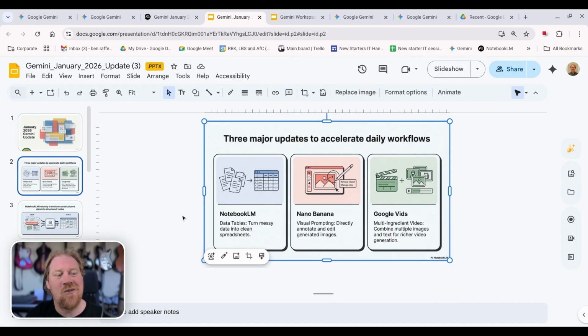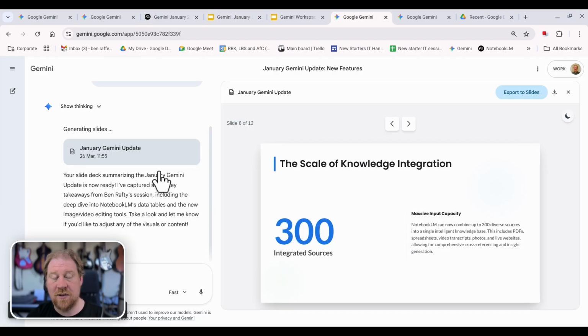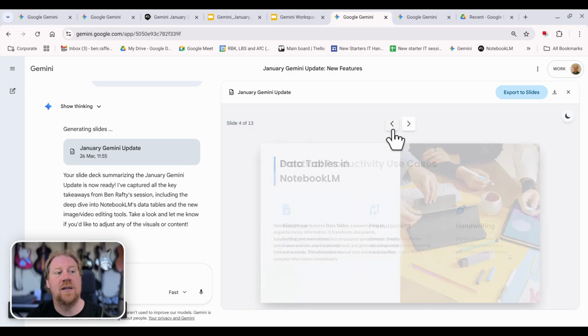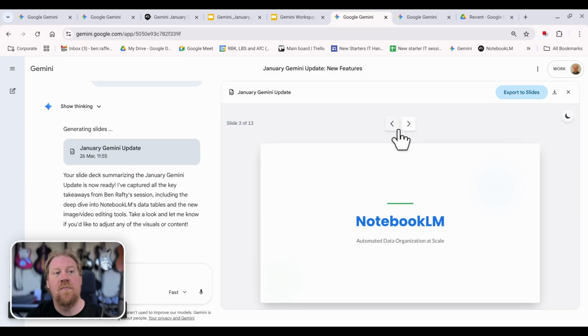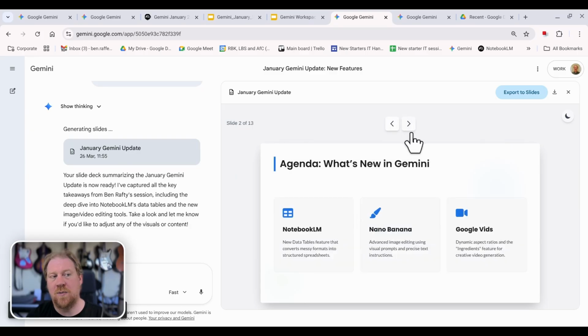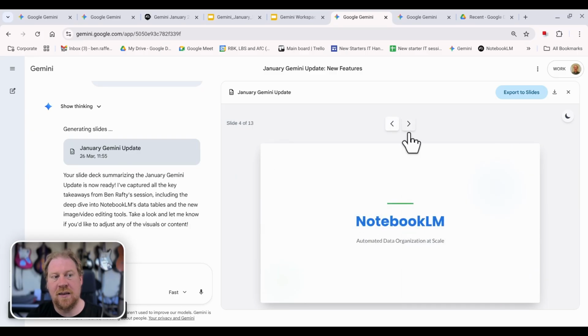Interestingly, Google seems to work by having competing teams working on similar things with each other. So you can also create slideshows in Gemini as well. So to show you the difference, I went to the Gemini app, I went into canvas mode, and I gave it that same video and asked it to create a slideshow about that video in here, and it's done the same thing here. So it's created a slideshow for me, but you can see the NotebookLM one is much more impressive. This is quite basic here.